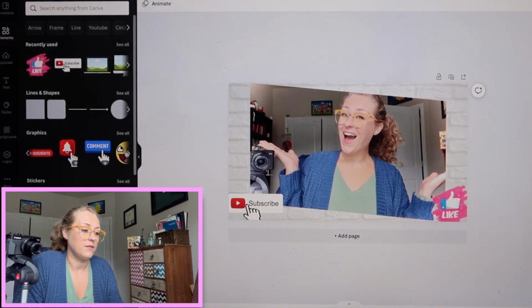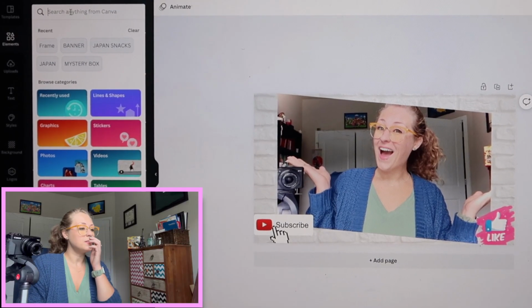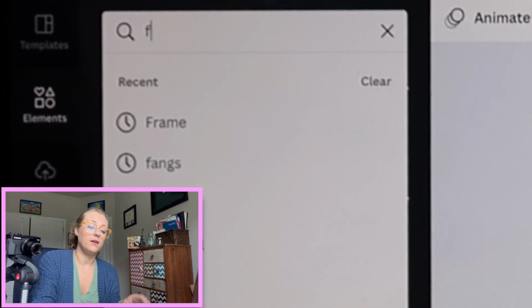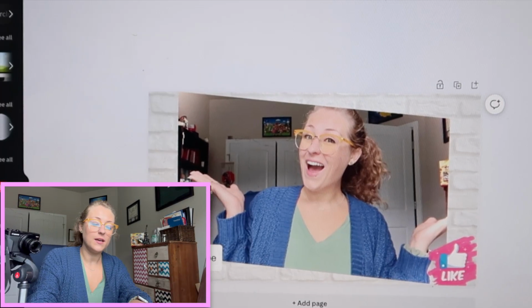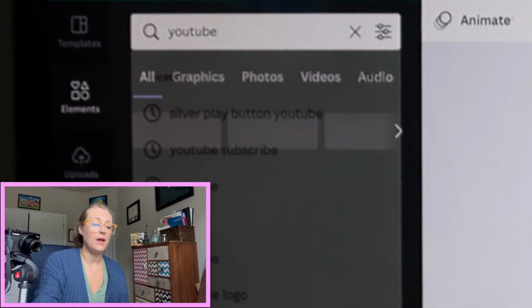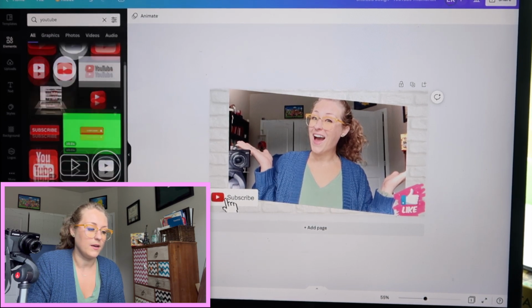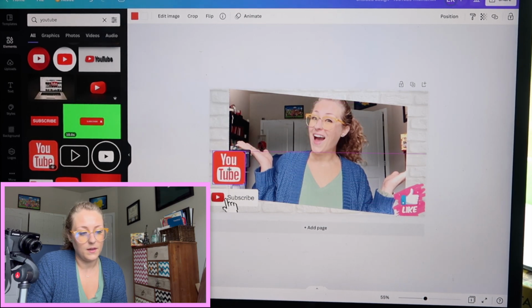It doesn't hurt to throw out some YouTube icons. Let's see. So this over here, elements, is where you can search up like when I wanted fire for my volcano video. It gives you all these different options. Like I said, this is a YouTube thumbnail kind of a thing. So I'm going to search up YouTube in the element bar, see if there's anything good. We already got a subscribe. We already got a YouTube play button. I like this a lot. So maybe we'll put that like right over there.